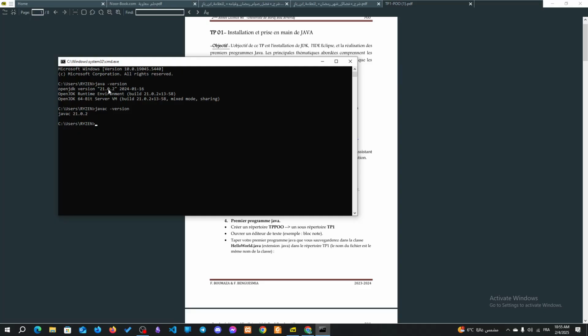Make sure that your Java version and your javac compiler version are the same, because if they're not, it's not going to work. Because what we're going to do now is basically compile the file and then run it. So if the versions are not the same, it's not going to work.